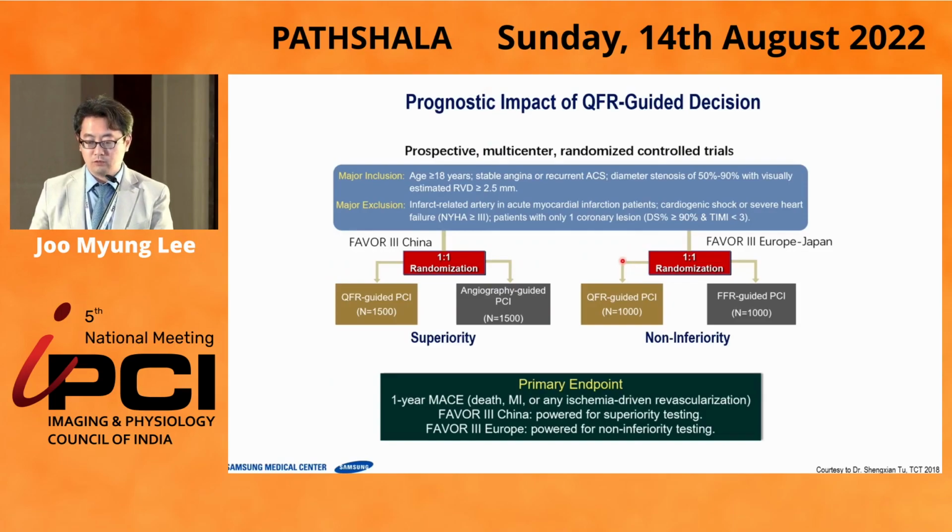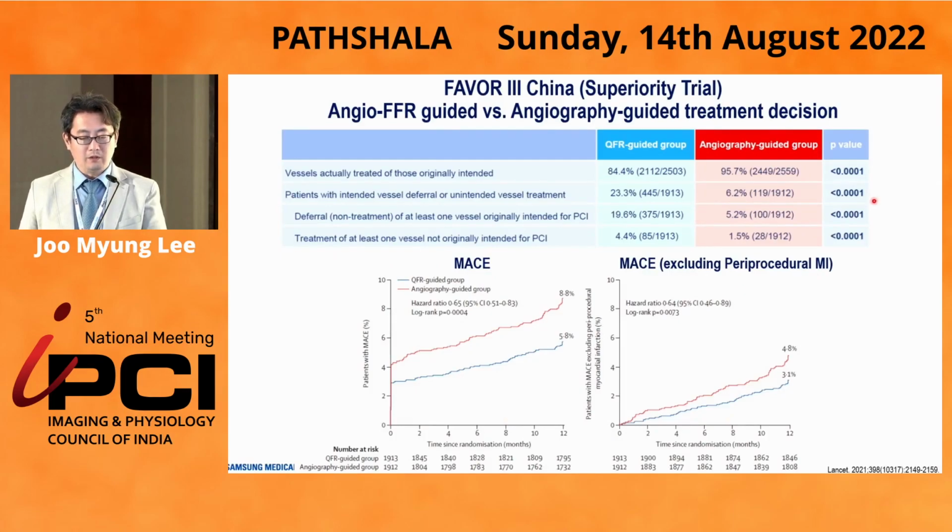And there are 2 RCTs evaluating QFR's clinical impact. Last year, the superiority testing of QFR-guided PCI over angio-guided PCI, the Phase 3 China trial, has been published, and the non-inferiority trial, which compares QFR versus FFR guidance, is currently ongoing as the Phase 3 Europe-Japan trial. So I think you may all have seen this manuscript.